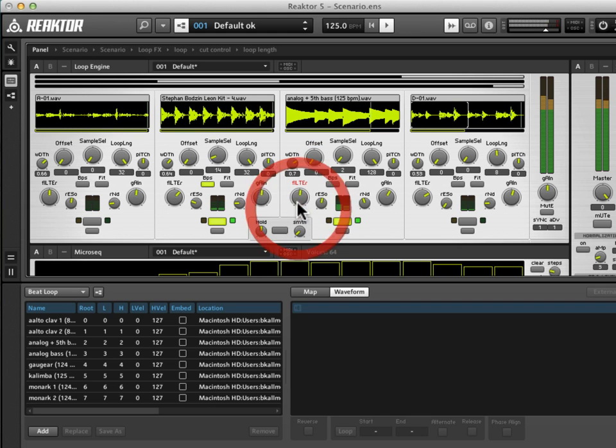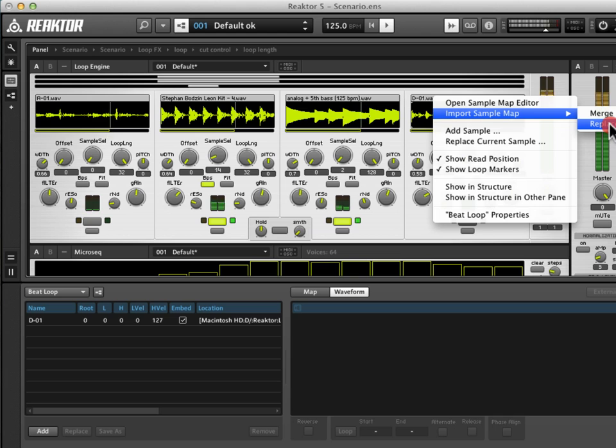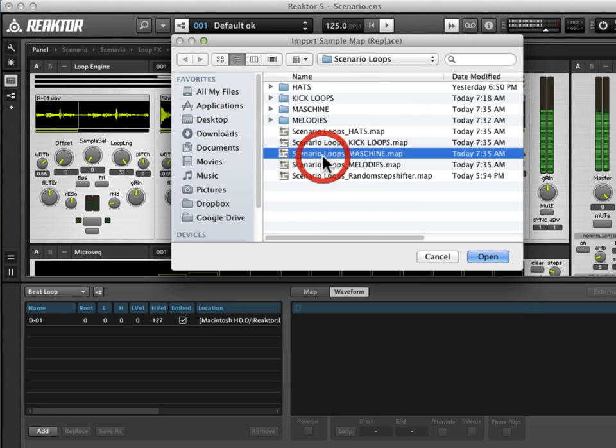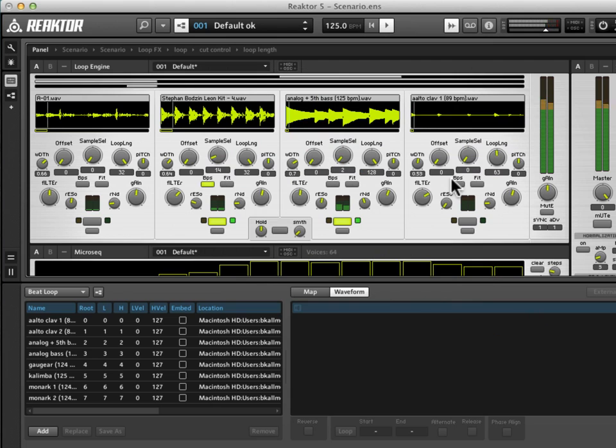Bring that filter down a bit. Now others, you've probably heard this group before. I think I've used it in a different video, but I like working with it. So now let's load another melody, like a lead melody. We'll load the same sample map, but we'll use a different sample from that map. Which one is it? I think it's called Kalimba. There it is. Activate the sampler. Bring down this filter to give us more of the meat, or more of the energy in that sound.